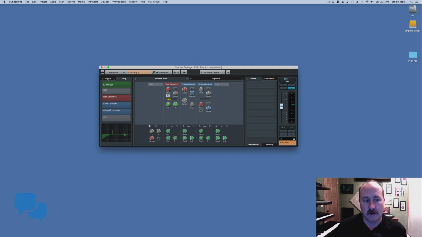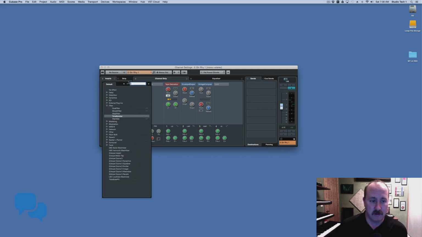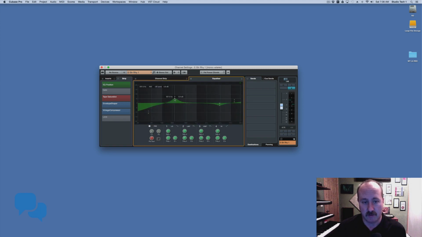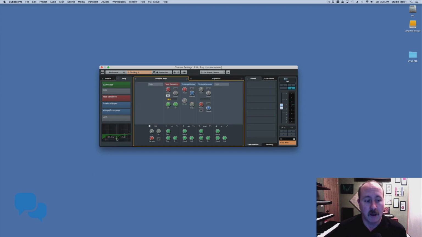So we have a total of 10 different tabs here. We've already seen the ability to drop in our insert effects and come right over to our channel strip. And you can even make EQ changes down in this little previewer. That's an echo of what we've got going on here. If we tuck that down and look back over here, it's going to show the same thing. There we go. Okay. So that's fully interactive.